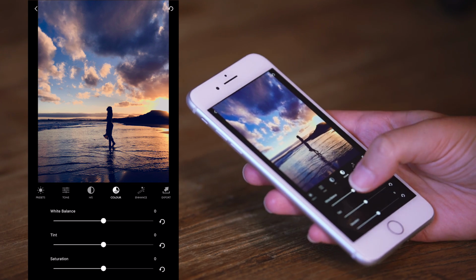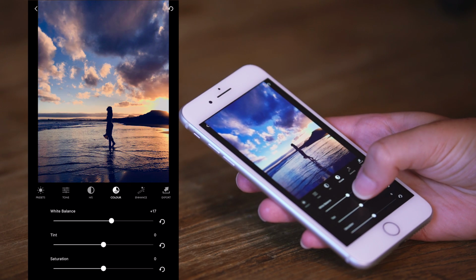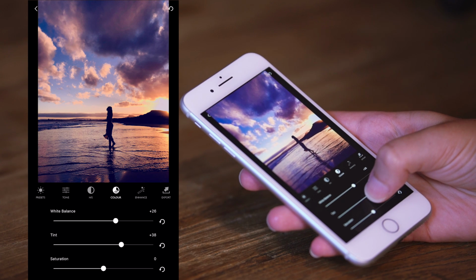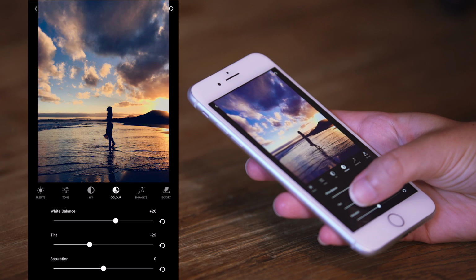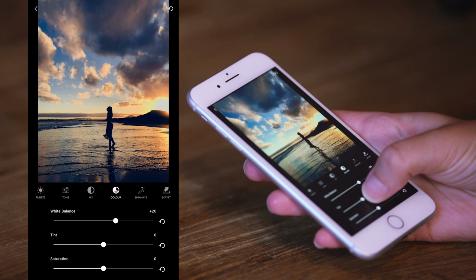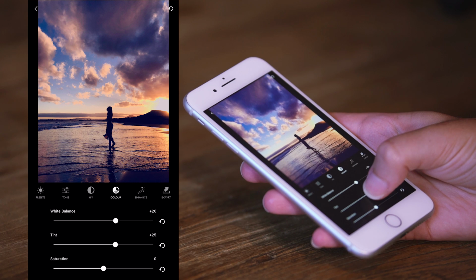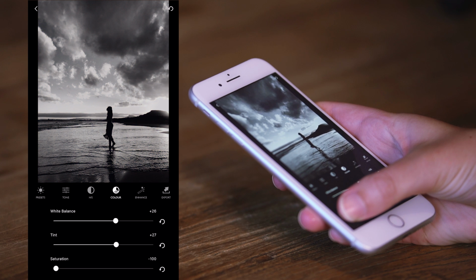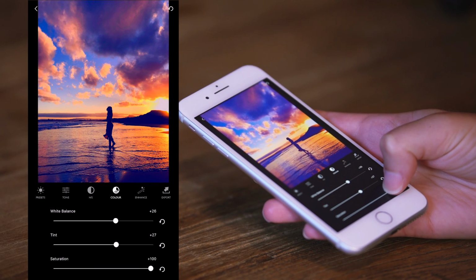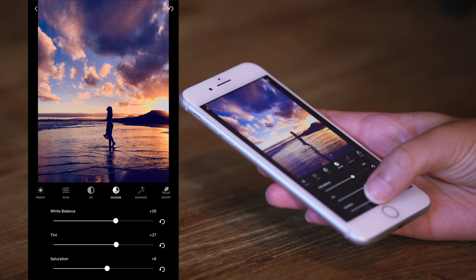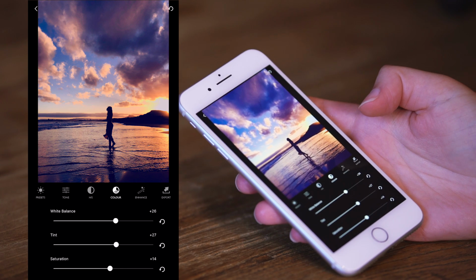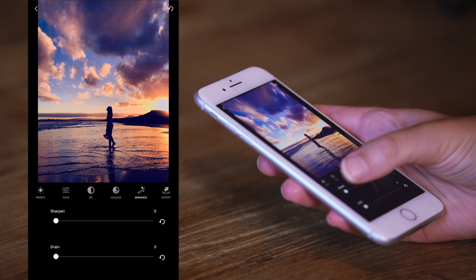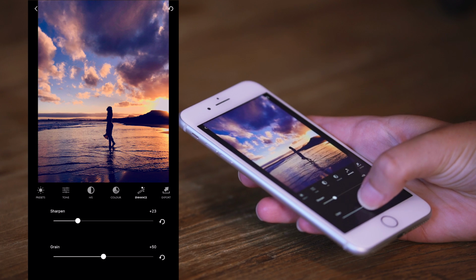Then under Color, you've got the white balance, which I'm going to make nice and warm. Then we have tint as well. If you bring it up, it brings your images more into the pinks, and if you bring it down, it adds more green. For this photo, I think it looks really pretty if we add some pinks. And then you've also got saturation, which you can desaturate into black and white, or you can make it super vibrant if that's what you like. But I'm just going to bring it up a little bit, like +13 is good. And then the last tools that we have are under Enhance, where you can sharpen your image and also add some grain.